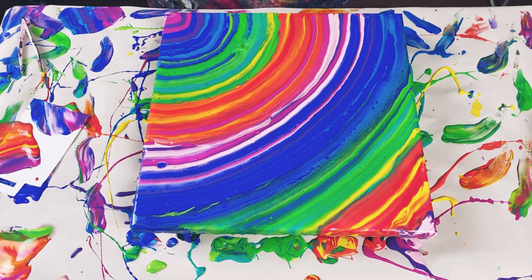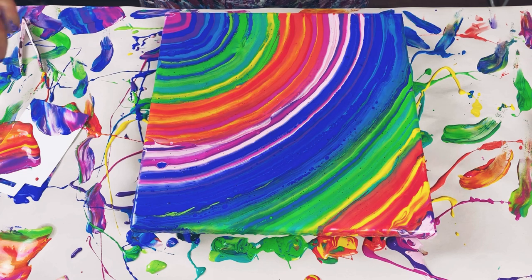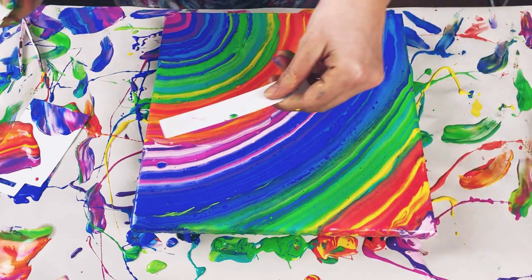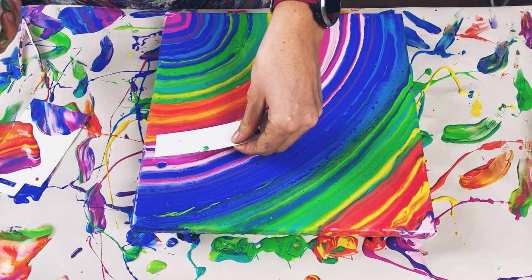What I'm going to do next is go back and do some more swipes. I think in the opposite direction, actually, to try and balance the paint out a bit more. But with some thinner bits of plastic now. So for example, this one didn't work so well. It lost contact here. So I'm now just going to go back and swipe the other way, but with just a smaller one.